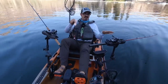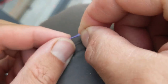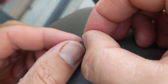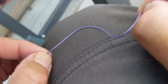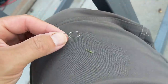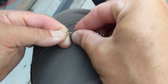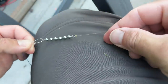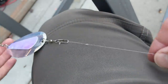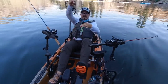Let me explain how I'm rigging up the lead core versus the dropper rig — I have lots of videos on how I rig the dropper rig and I'll put links to those. With the lead core, you can slide back the braid about six to eight inches, pinch off the lead, and you're left with just the braided line. That lets you tie knots really easily. I tie into a duo lock, then I'm running a bumper about 24 inches long — that puts some space between the lead core line and my dodger, letting it move side to side more, since the stiffer lead core line might inhibit the action. Then I clip in a dodger and attach my lure six to eight inches behind it.